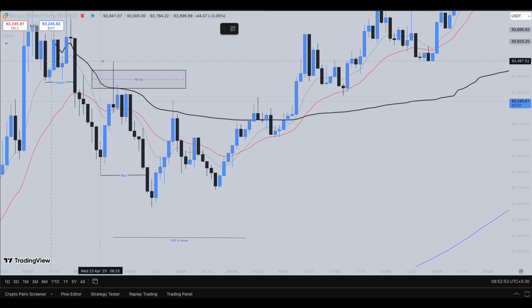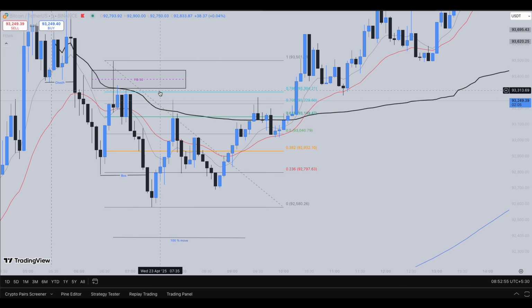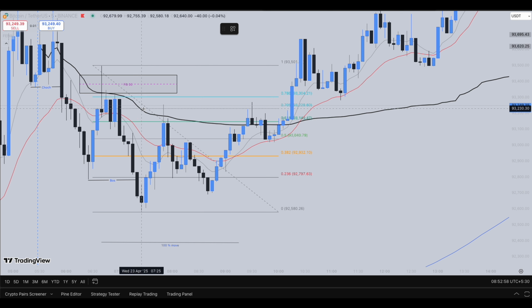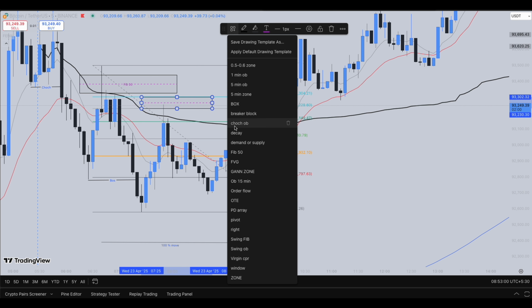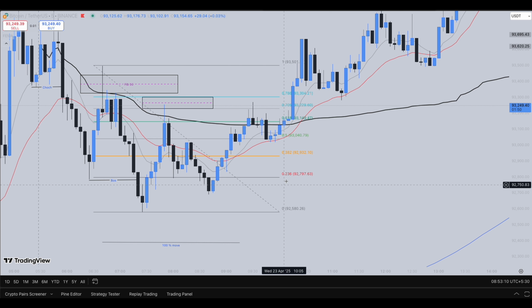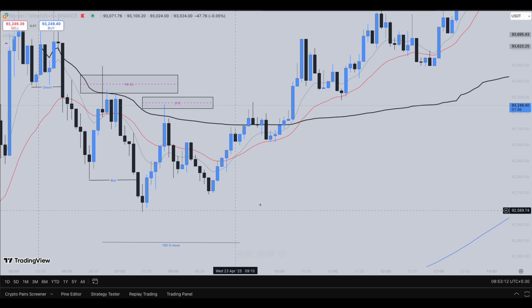So let's mark the 50 levels or optimum trade entry. You can see the market rejecting price from the optimum trade entry zone over here. So in case you might have entered your position here, you could have moved to break even, or you could have waited in case the market might continue further. So this is the optimum trade entry zone where you could have expected the market to come.